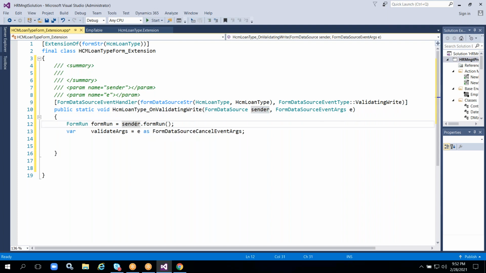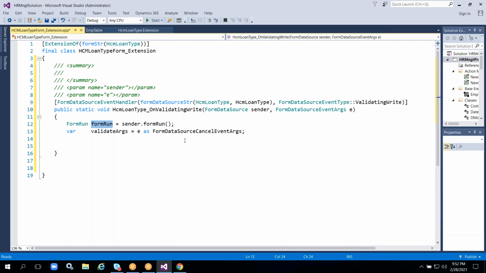So here the sender.formRun will be available in the formRun object. When I am running the form, a formRun class will be there, and that will be available in the formRun. So we are taking it dynamically into the formRun object, and whatever the arguments, we should cancel the argument.